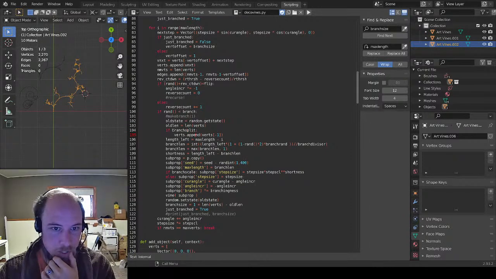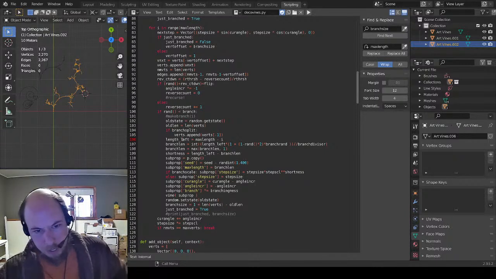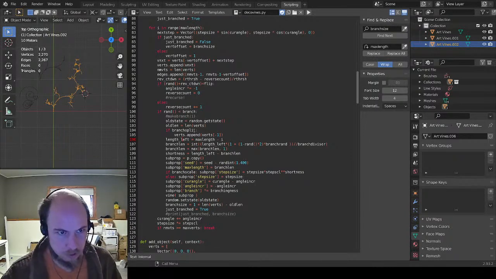Branch split, we're going to split those off. Left. Max length minus I.